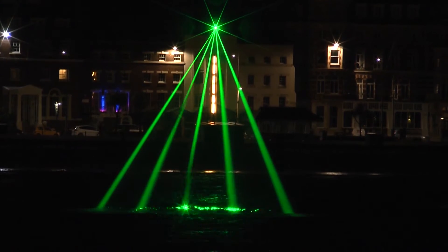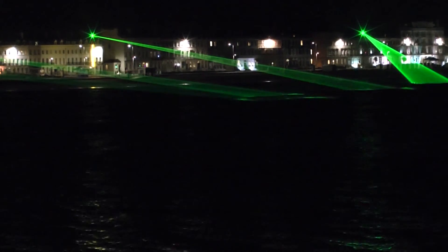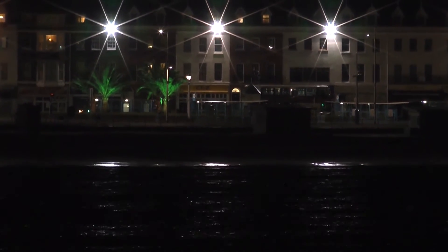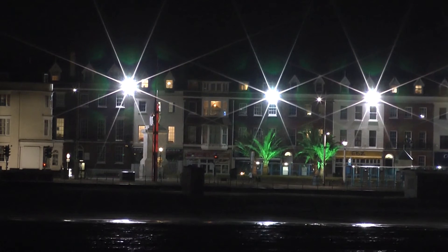Another feature of the £600,000 lighting changes to the Esplanade was the upgrading of the street lighting. Discreetly mounted floodlights which actually won an award in the 1970s were replaced by more modern lamps giving a wash of bright white light, which some regard as way over the top in terms of intensity, not to mention the additional lamp columns needed to support them.